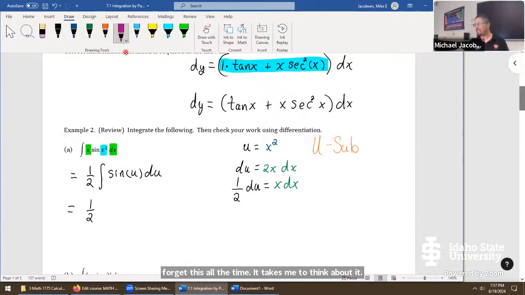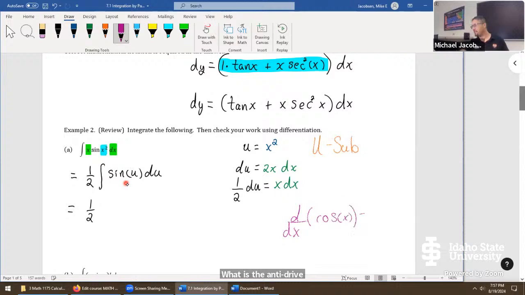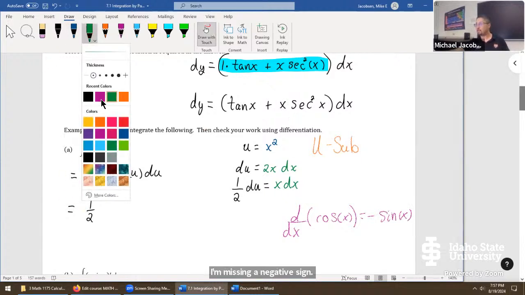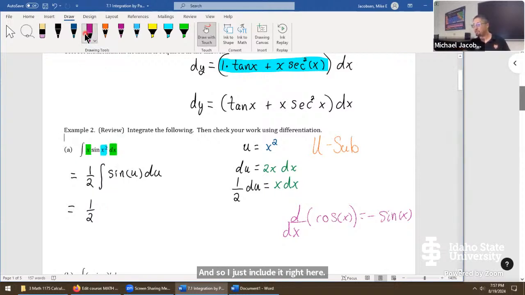Usually the thing that happens in my head when I'm thinking, what is the antiderivative of sine? This is my literal stream of conscious thought. I know it should be a cosine, but the derivative of that is negative sine x. I'm missing a negative sign, and so I just include it right here. I definitely wouldn't want to put it there because now it looks like subtraction. I have to put parentheses to indicate the multiplication. So just throw it right out in front. Negative cosine u. Now there's 2 problems here. This isn't the answer. We could lose a point if we end it right at this stage. Anyone spot one problem or another?